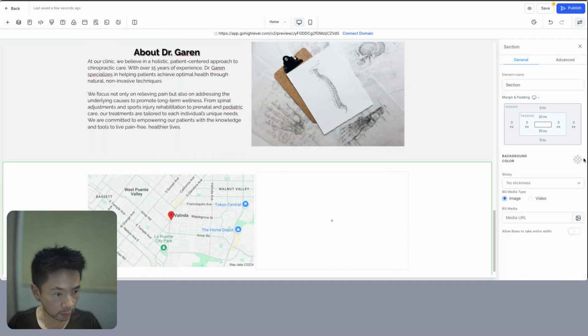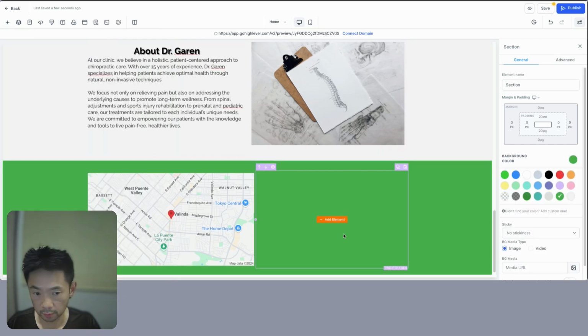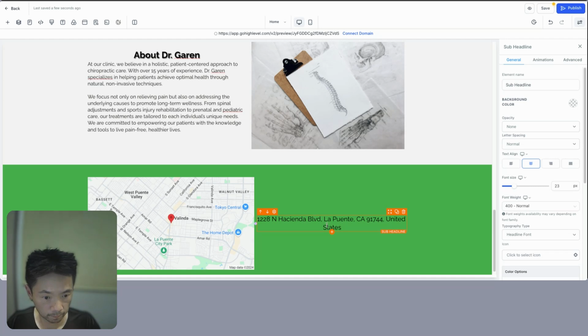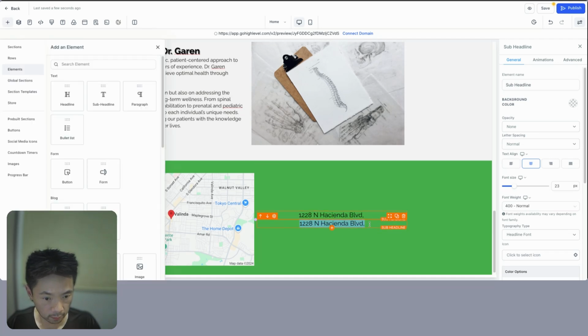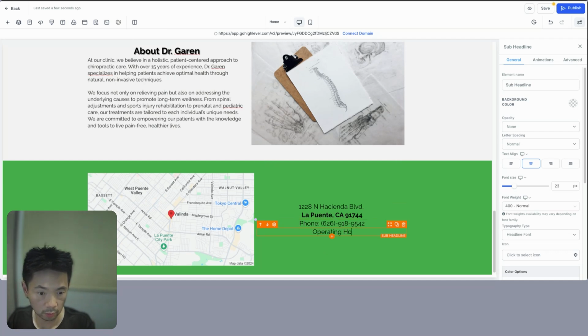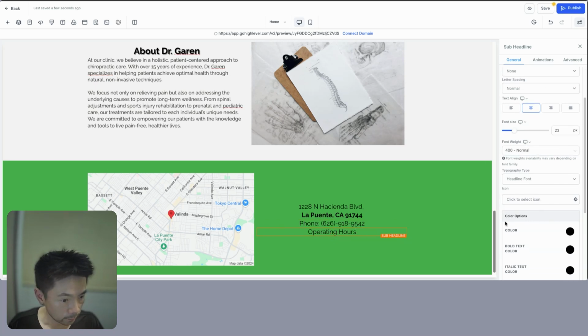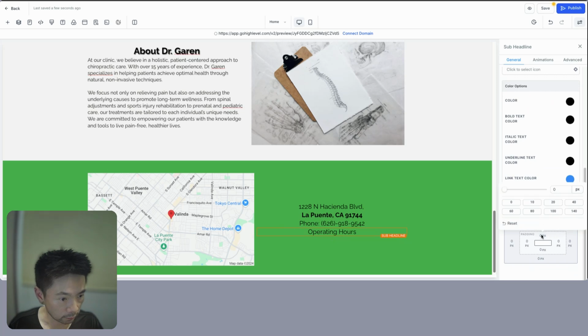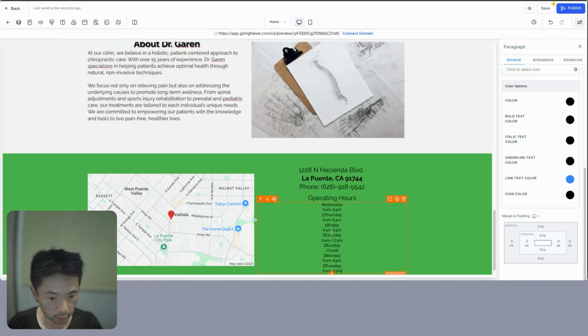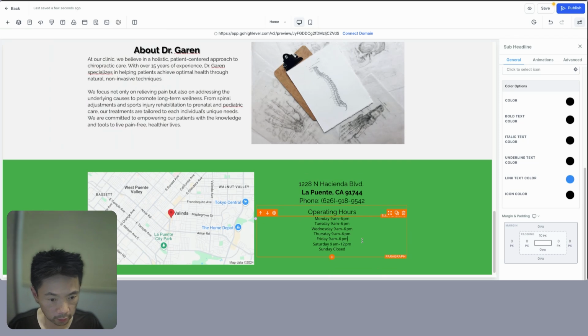Okay, let's change the background to that green color. Subheader, let's put in the address. Okay, so for this, maybe you want to give it a little bit of space. All right, then let's put a paragraph there. Okay, we can do it like that.